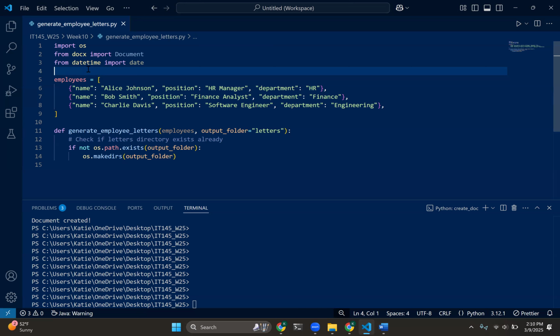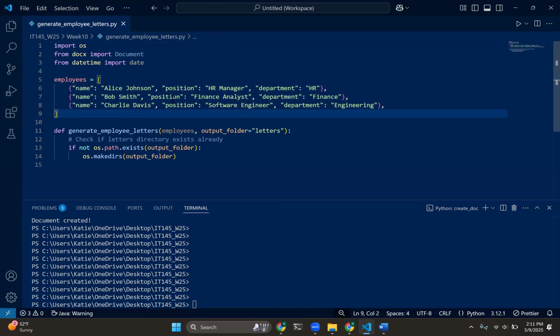But I just didn't want you to end up having a folder of 1,000 plus letters when you run your program. So if you want to test out this program using a much larger Excel file, like the one that we used in Lab 7, feel free. But I don't expect you to submit something with that much content. You can just use a small dictionary like this. You can even use the same one if you want.